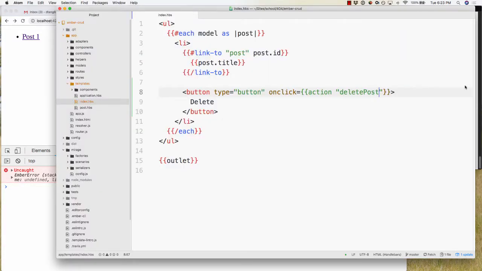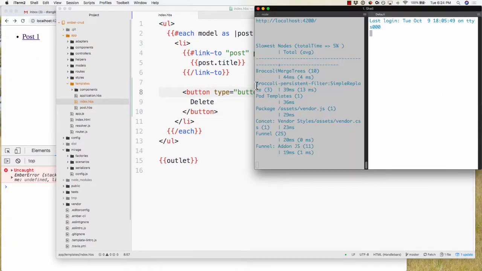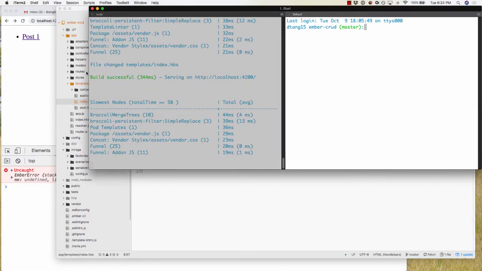So where do we put this function? We learned about routes, which load up your data, and we have templates, which display data. There's another type of object in Ember that is responsible for receiving actions, and it's the controller. So what we can do here is open up another tab in your terminal.